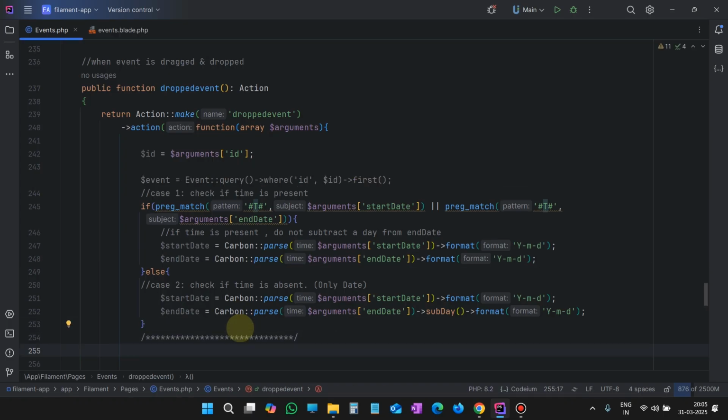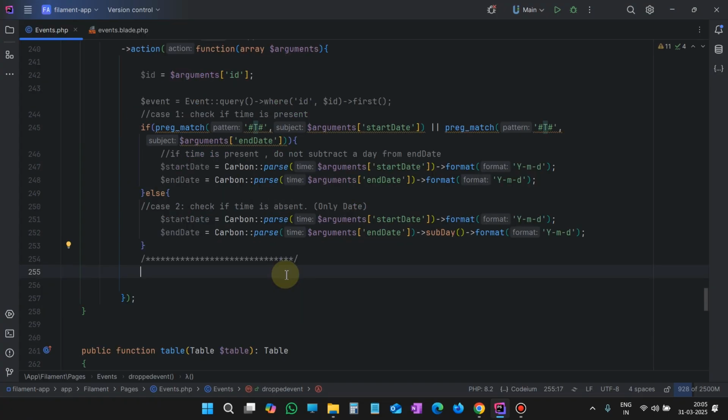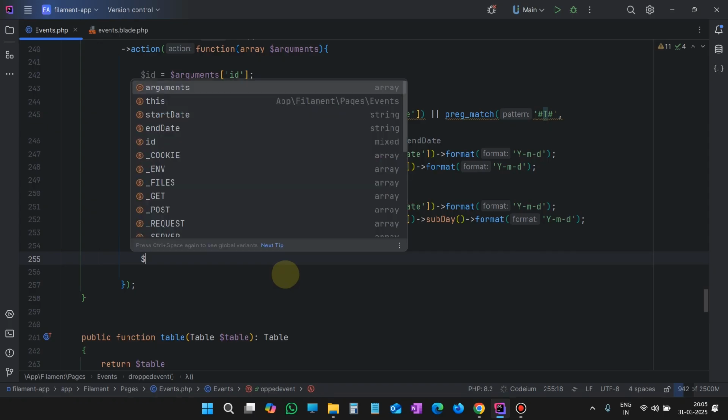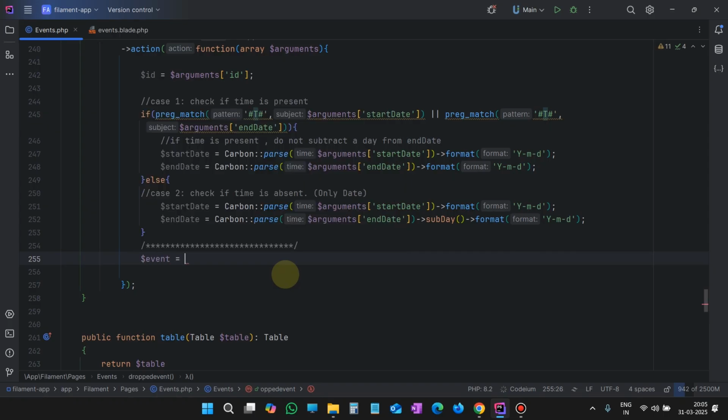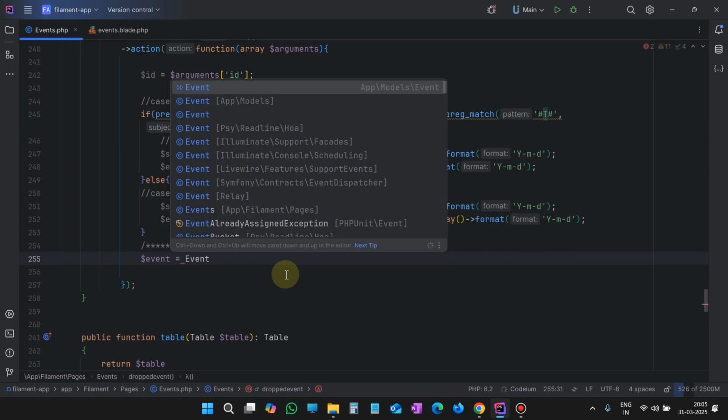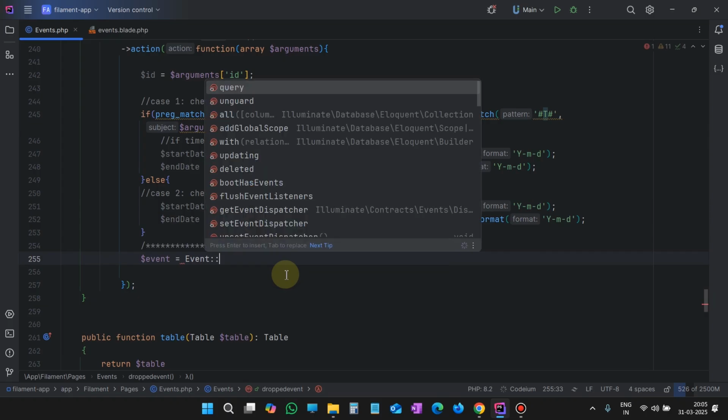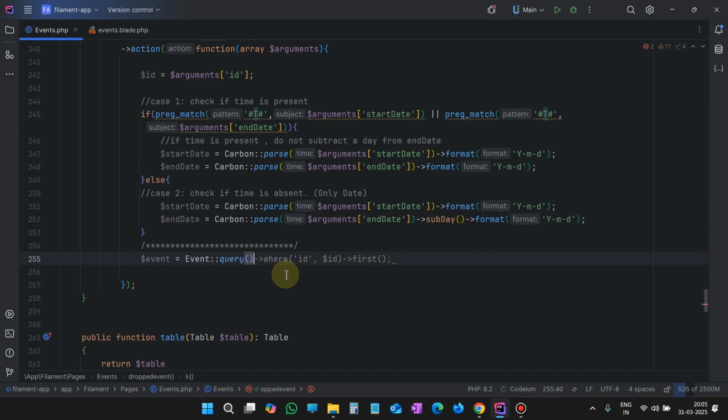Now we have to update the data in the database. First of all, let's get the event. Event model, query, where ID is this ID.